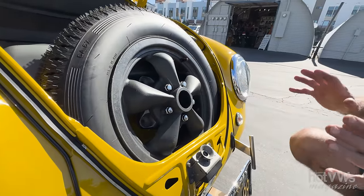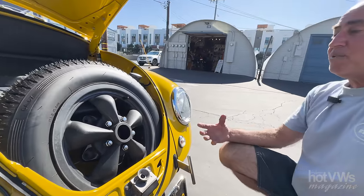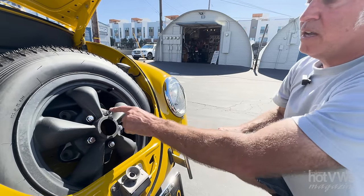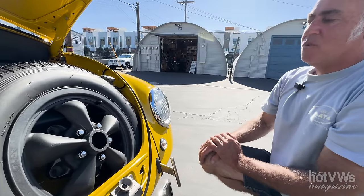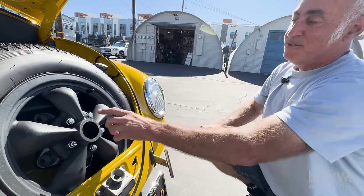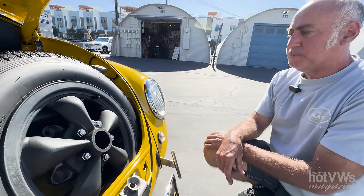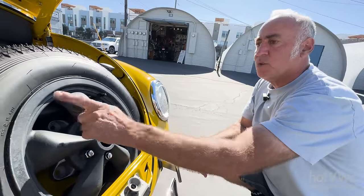I painted it with some graphite paint to make it match. And the funny thing is, I bolted it on and I'm like, what? Oh no, I didn't think about when it's clocked this way, you don't see the bolt pattern. So I go, oh, that's gonna look weird. And then I bolted it in, set it in there, and I go, actually, that looks pretty cool, because from a distance it gives the wheel a different effect. I can install it, yeah, it bolts right on. I can use it on the front or the rear. And so that goes to my choice of the tire.